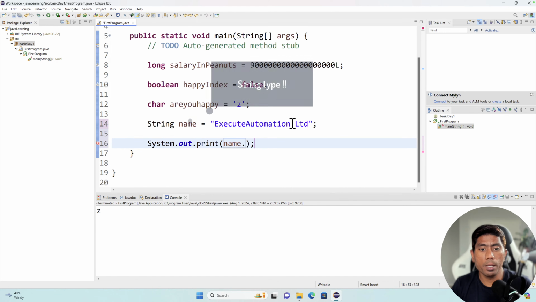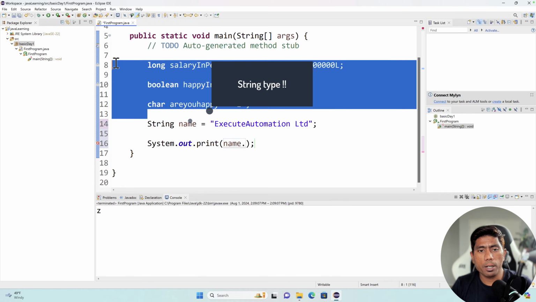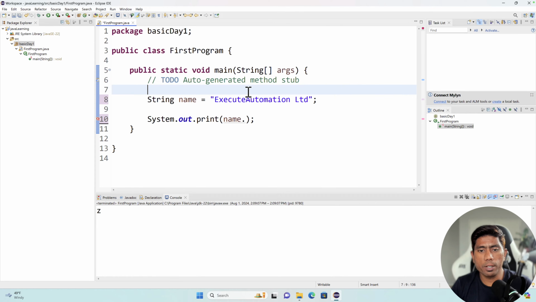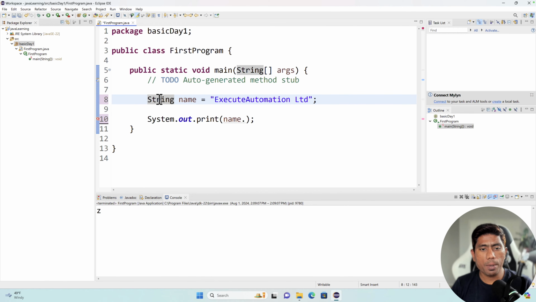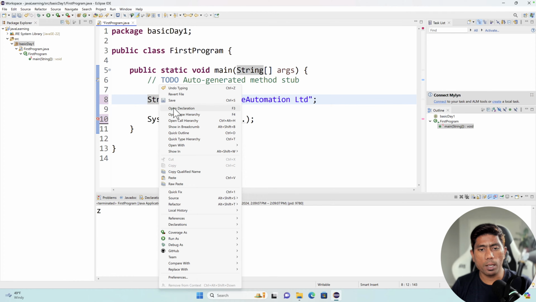string data type. If you remember in our last lecture, while we were talking about the string type, I also told you that many different methods pop up once you hit the dot, and it brings up many different methods for you. These methods come up because they are built in such a way. So the string type, as I told you, you can just go to the declaration.